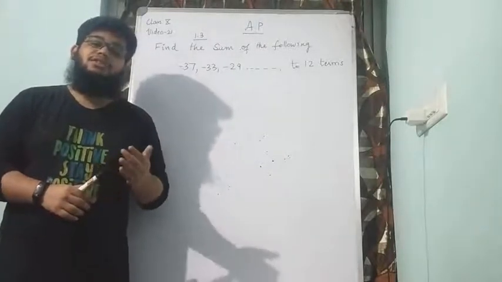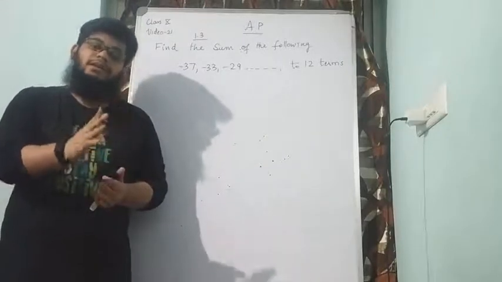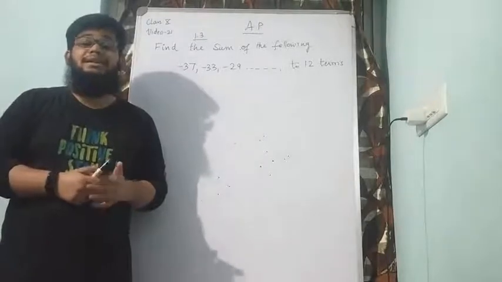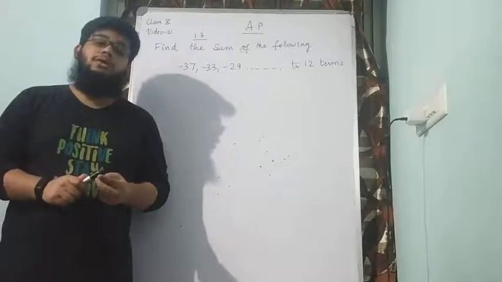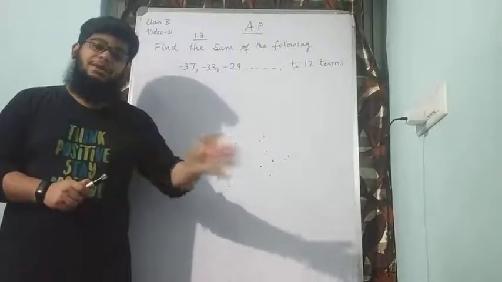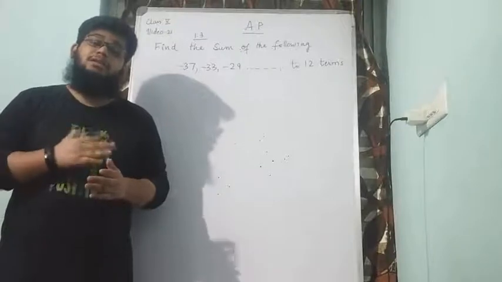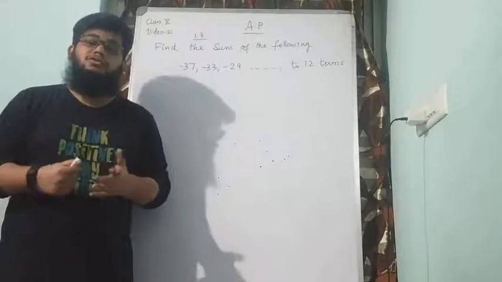And usually the general method of addition is adding one term after the other. First term plus second term, third term plus fourth term plus fifth term, but that's going to be very tedious, very time consuming, and you can also end up making mistakes when you keep adding one value to the other, when you have to find the sum of very big quantities like 100 terms or 200 terms.